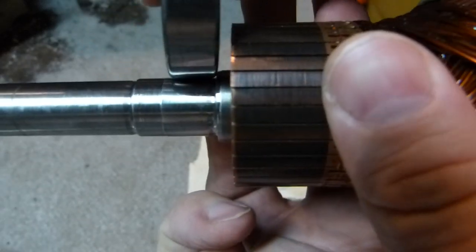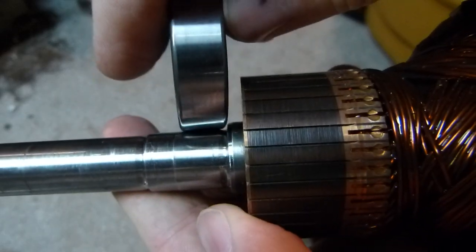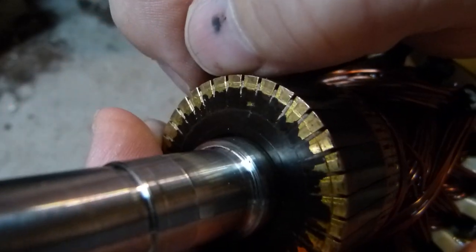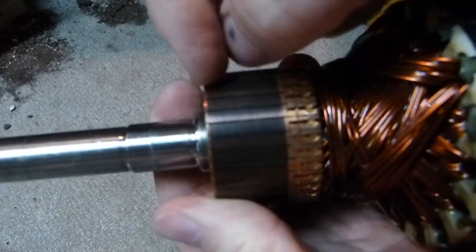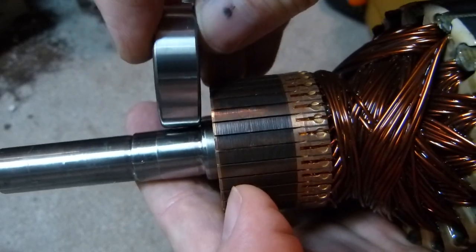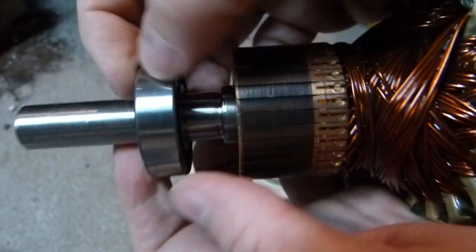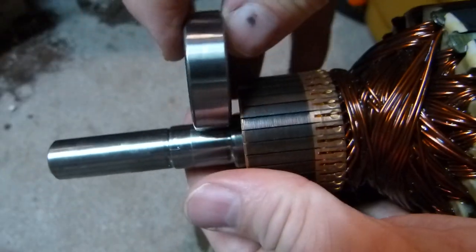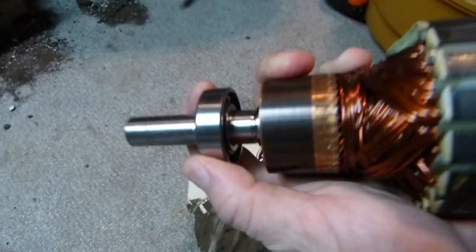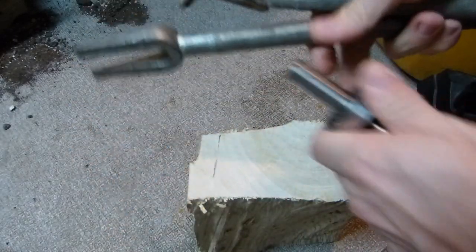This bearing will go forward all the way to the third shoulder. For removal, you only have whatever air gap exists between the bearing and the commutator segments, which are made of copper — a very soft metal. In the removal process especially, you don't want to damage, chip, dent, or deform these commutator segments in any way. When the bearing is fully in place, the gap between the two is only about this much. How it was removed — very simply, with one of these forks, which I'm going to show you now.